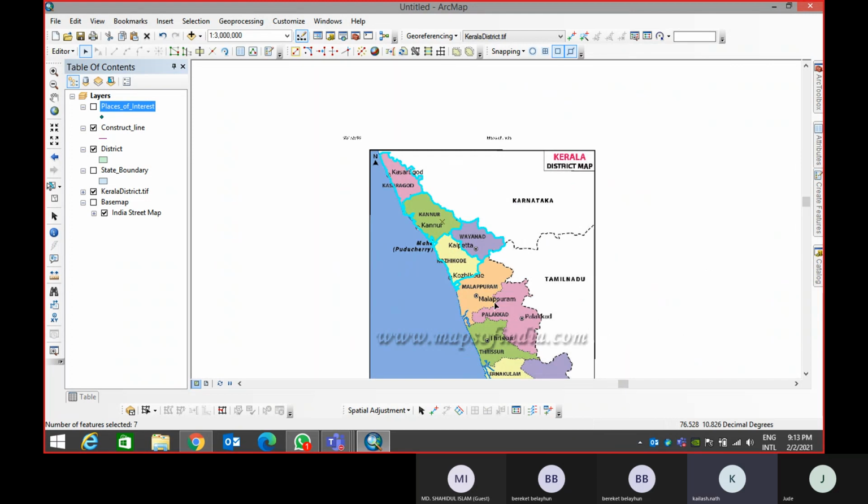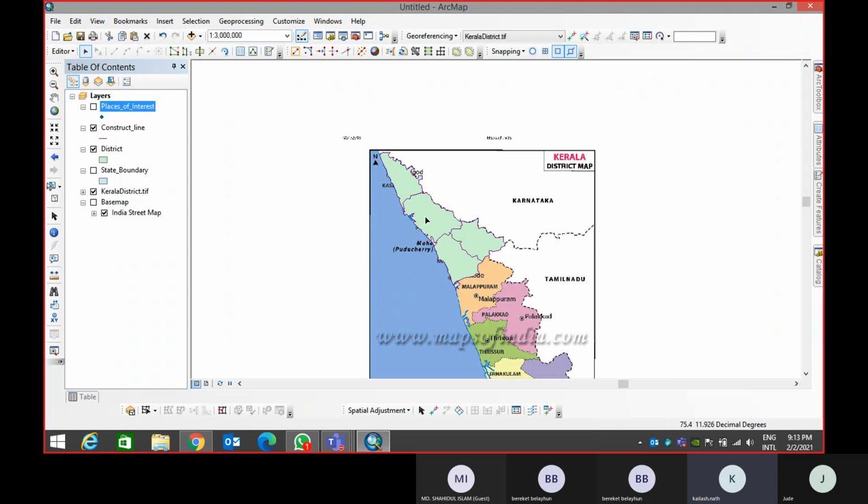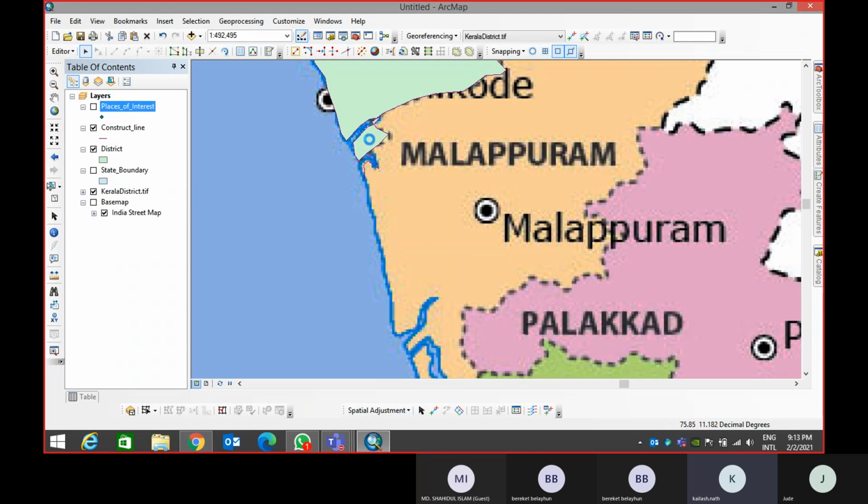So once you've created the entire boundary, you can use this and create all the polygons in one shot, in a single process. 1, 2, 3, and 4 polygons have been created. You also have this one.